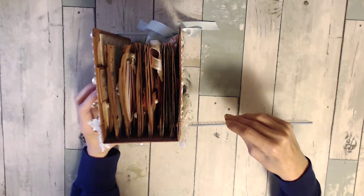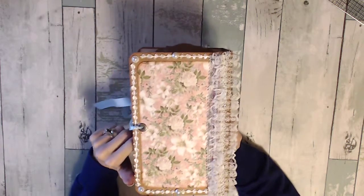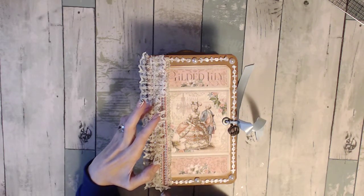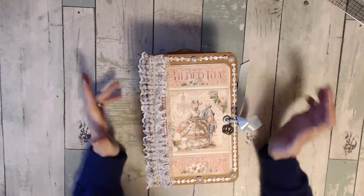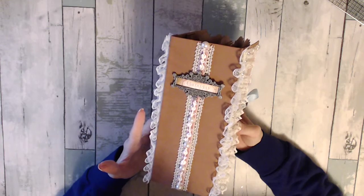The spine is 3 and 3 quarters. There's the spine, and the ornate plate there says Gilded Lily. And then there's the back. I just used some of this trim — it has bling in it from Michaels. This is a lace trim with velvet in the middle, and I added bling to that. This is a trim I had in my stash. Used some flat back pearls. This is a crown charm. It's held together with the ribbon closure.